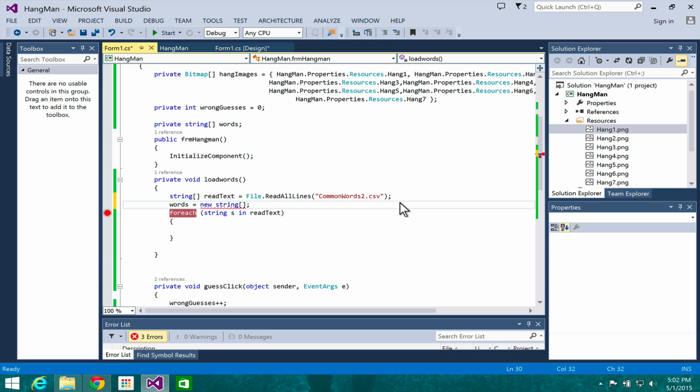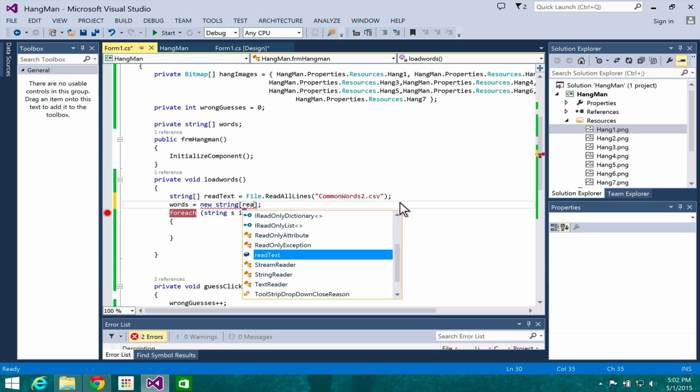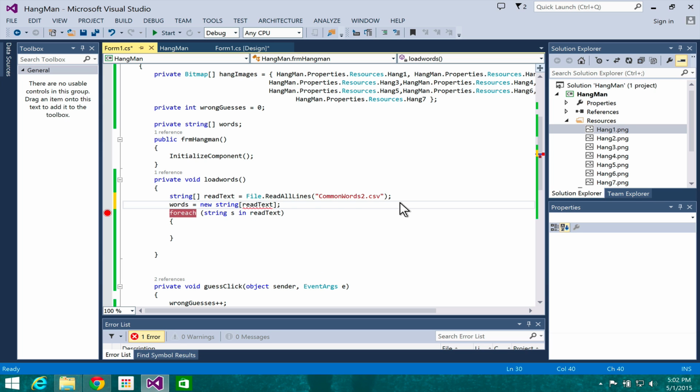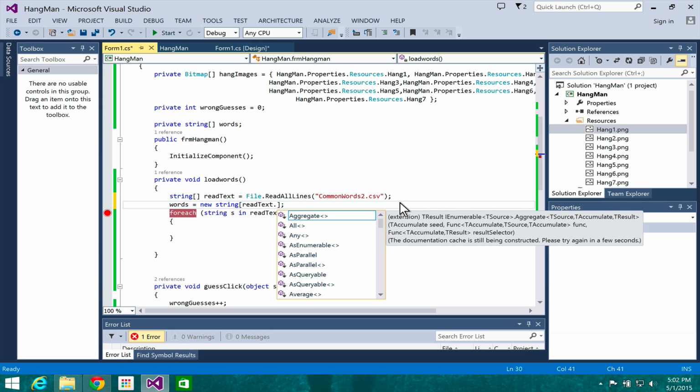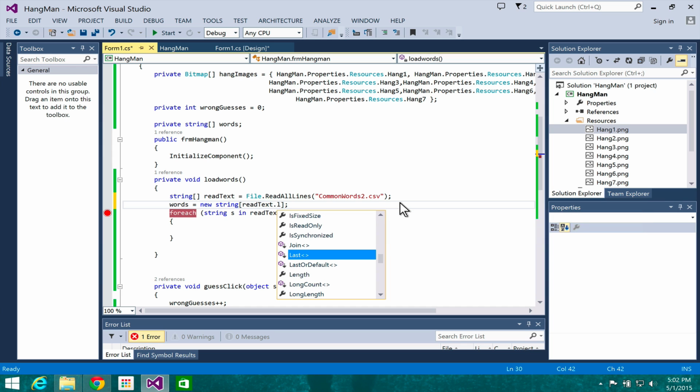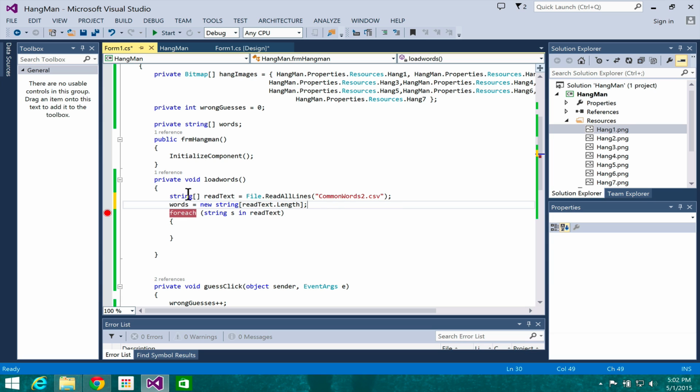It turns out arrays also have a property which will tell me how many there are. Now that I've read them in, read text dot length will tell me how many items are in that. So what I'm going to do is take this read text and create a new array for just the words.